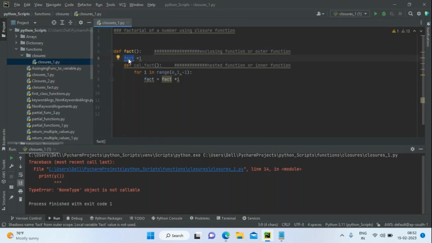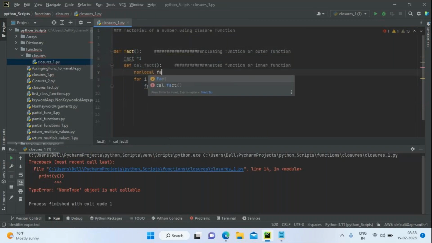You can try to access it, but you cannot modify the variable, because this variable's scope is defined only for this fact. I can use this variable in the closure, but I can't modify it. If you want to modify this value, you have to use one more keyword called nonlocal.